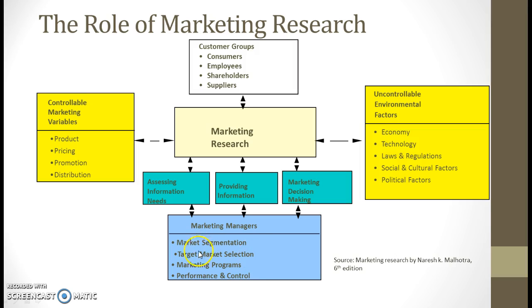Vegetarianism is high in India. Our social and cultural factors affect the way we eat or the way we look at food. What did they do? With the help of marketing research, they came up with a product called Mac Aloo Tikki Burger. Maybe we are one of the few countries where we have a Mac Aloo Tikki Burger. But this was possible because marketing research was used to understand the entire market and come up with a solution.